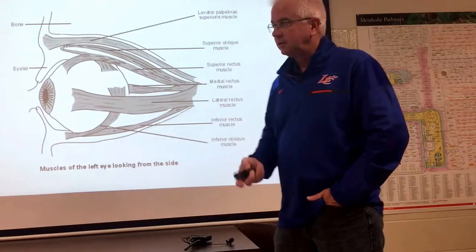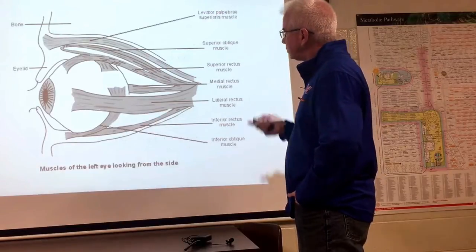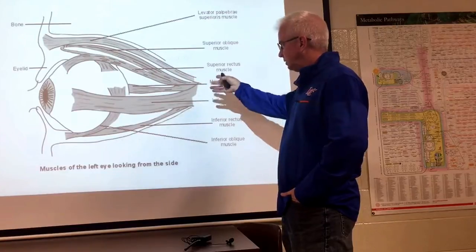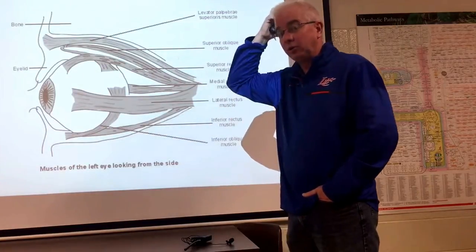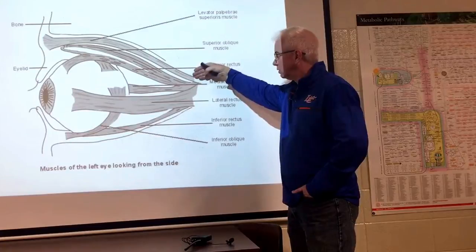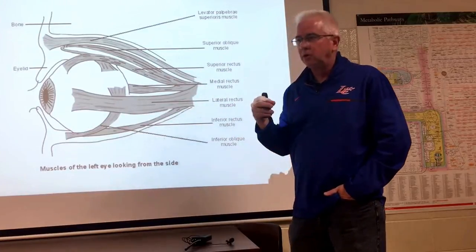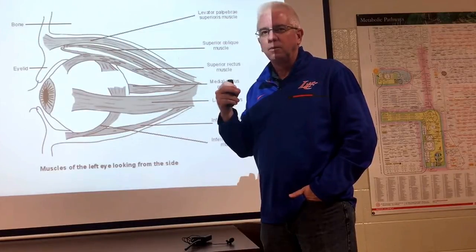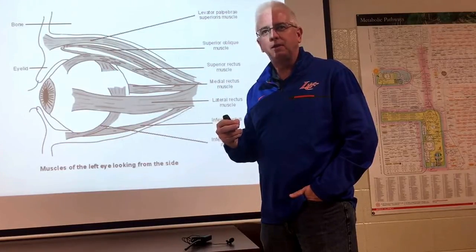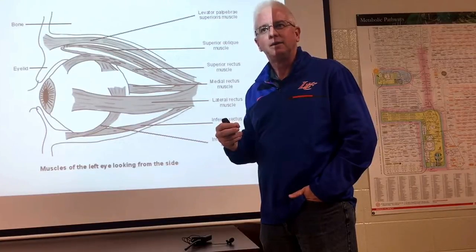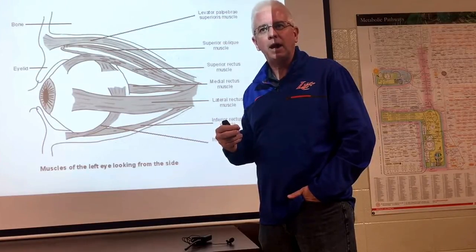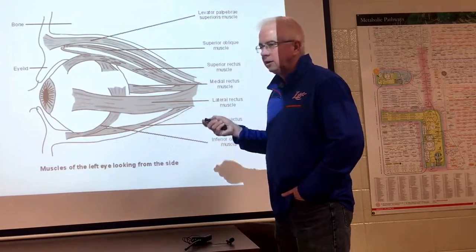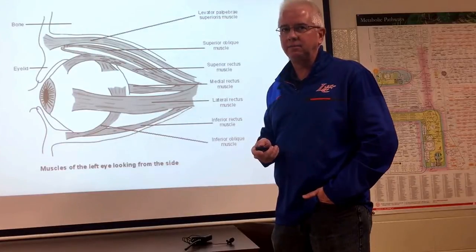Now, you don't know this, so I'm about to tell you. This muscle right here, the levator palpebrae superioris, its proximal attachment, its deep attachment is not shown, but I'm going to tell you, the levator palpebrae superioris is actually attached to the lesser wing of the sphenoid, right on top of the optic canal. Can I say that? Do y'all know where I am? I don't have to show you a picture of that. And then it moves through the orbit of the eye to attach to the tarsal plate of the eyelid.